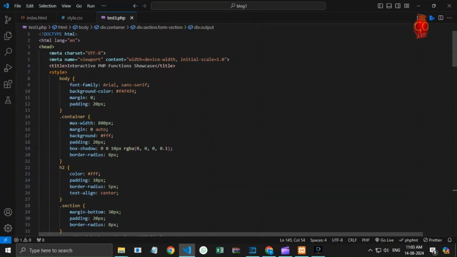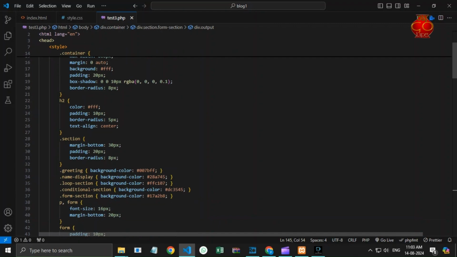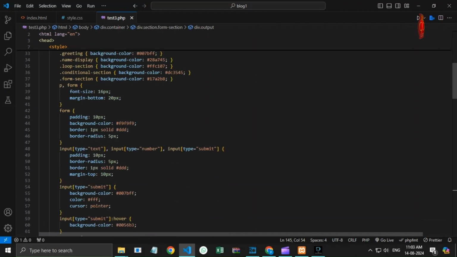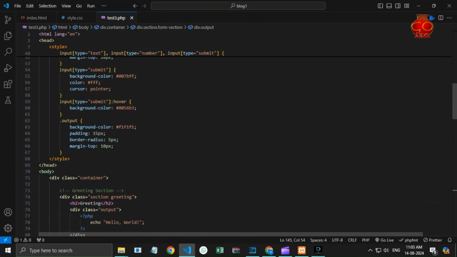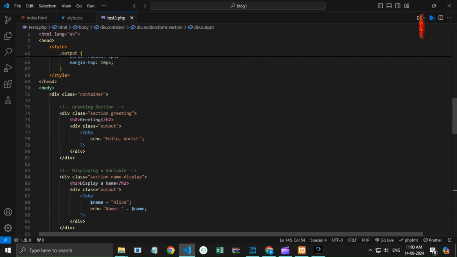We're diving into writing code using Visual Studio Code. I've already prepared the code for you, and I'll be walking you through it step by step. I assume you're already familiar with the basics of coding, so let's jump right in. As you can see, I've just pasted the code here. This is a good time to review everything line by line.